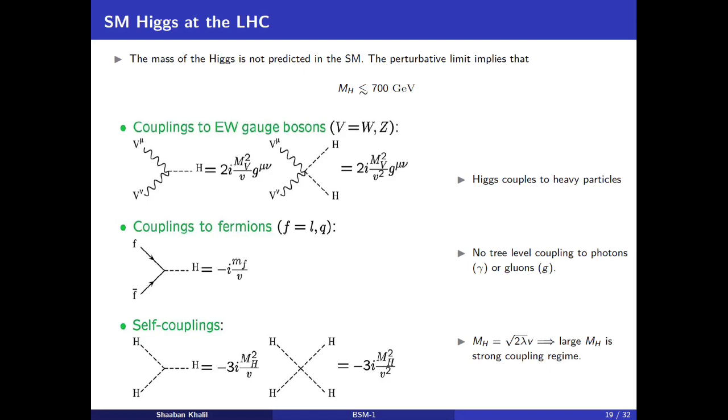So I was always saying, this is really even an indirect hint, because if we had discovered 135, we would rule out the model. So since it is not ruled out and it was 125, we should give some credit. Anyway, in the standard model, this was a limit, and fortunately we respected this limit and we got 125 GeV in 2012. So these are the interactions of the Higgs with the gauge bosons, because the Higgs is essentially weak. It comes from the doublet. It is a left-handed doublet, so it interacts with hypercharge and with the SU(2) gauge bosons W and Z. It is neutral, so it doesn't interact with electromagnetism. It has a self-interaction. It has an interaction with the fermions.